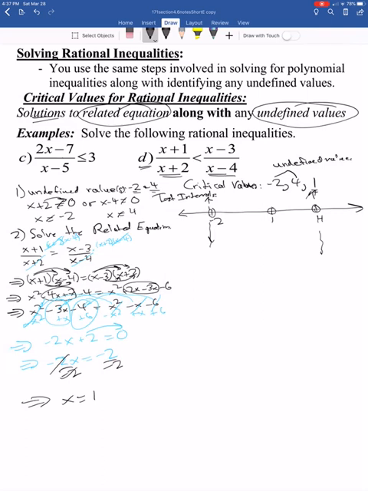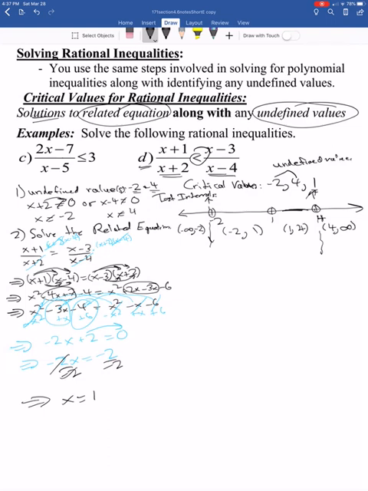Now, this time, as we look at 1, we're not going to include 1 because this is a less than problem, not a less than or equal to. So as we look at our intervals, all 4 of these intervals we're going to form are using parentheses everywhere. x less than -2, -2 to 1, the values between 1 and 4, and then 4 to infinity. There's our 4 regions that we have to look at.